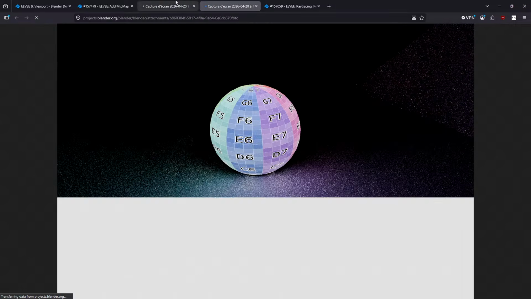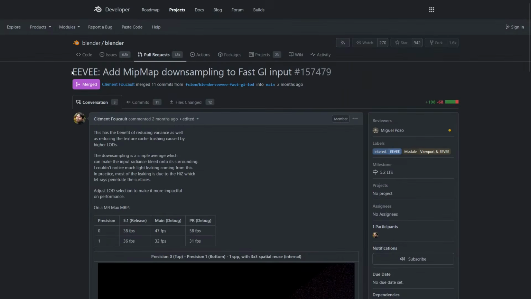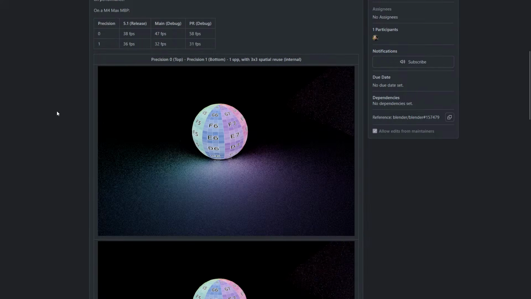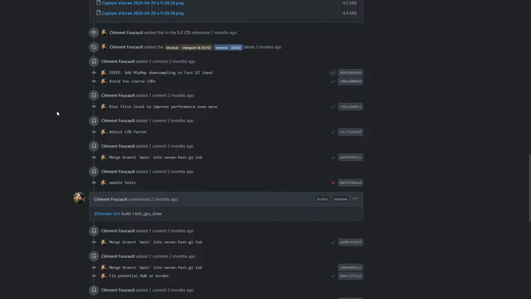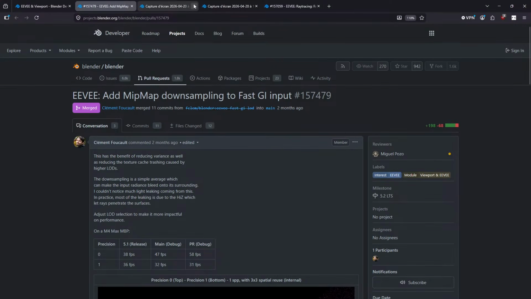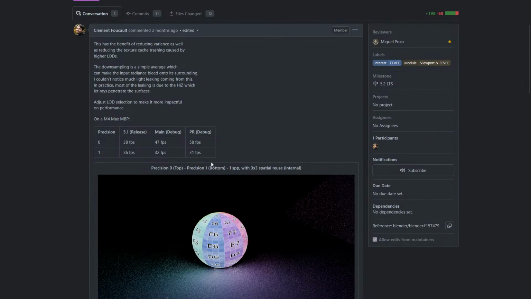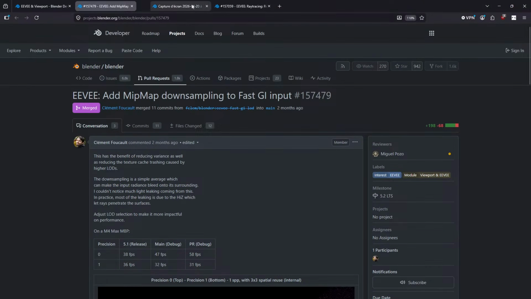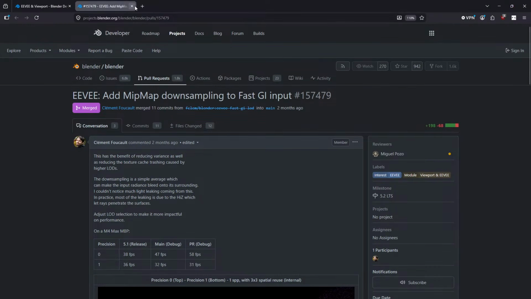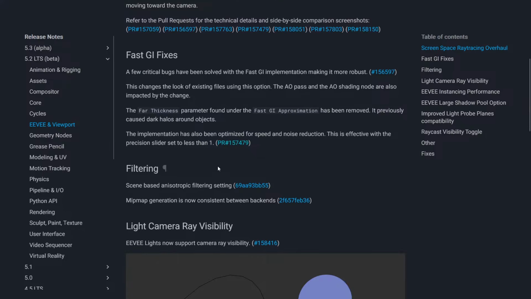You can see that there is actually, I need to check which one is first and which one is second. Oh no, both of these are, yeah. That's the wrong fast GI fix. But yeah, that doesn't show a before and after. And bring that one out of there.